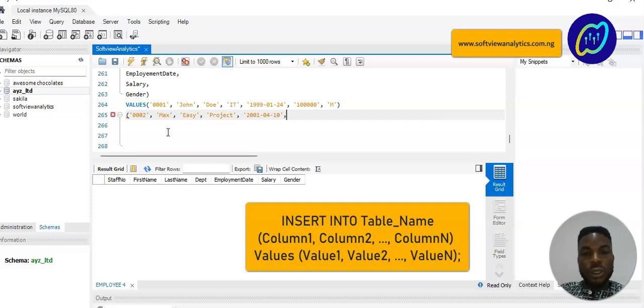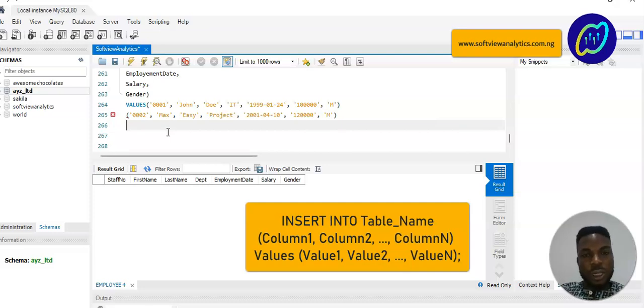And then salary, let's make it 120,000 US dollars. I'm going to close the apostrophe first, and the gender is also a guy, male. And I'm done with that. I'm going to close the brackets and go straight to the third row.